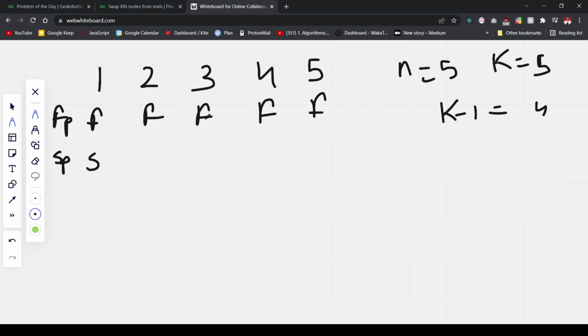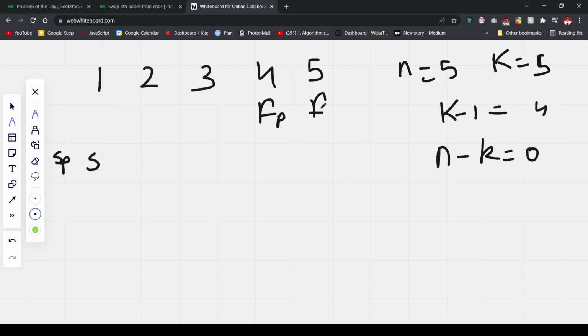So my f will reach 5, and simultaneously we'll keep on updating our fp to be the previous of f, which is nothing but 4 here. Now similarly, like the previous example, we weren't moving f because it was already pointing to n. Similarly here, we will not move s because it is already pointing to the nth node, which is the fifth node from the end, that is 1, 2, 3, 4, 5. So s is already here, meaning we will be moving s n minus k times, that is 0 times.